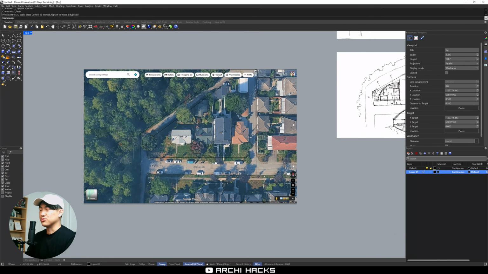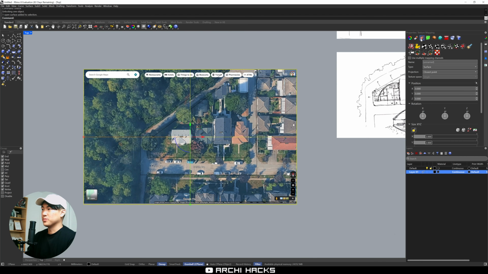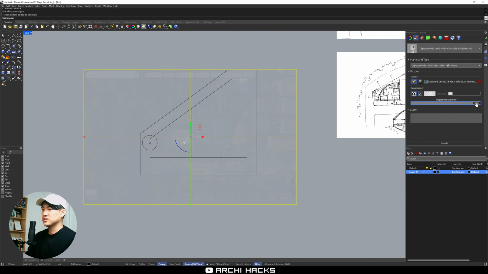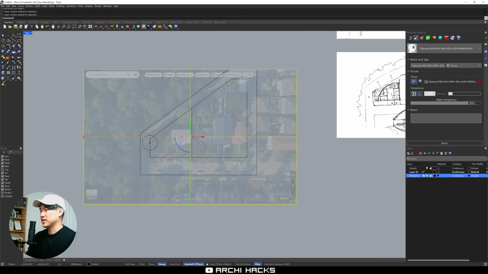Now that I have a really rough outline, I'm gonna go ahead and remove the picture. I could actually just keep it there, but I'll just lower the opacity so that it doesn't get in the way. Increase the object transparency to 90%. Okay, that's good. And I'll put this in a separate layer, which will be locked so that we don't accidentally mess around with it.